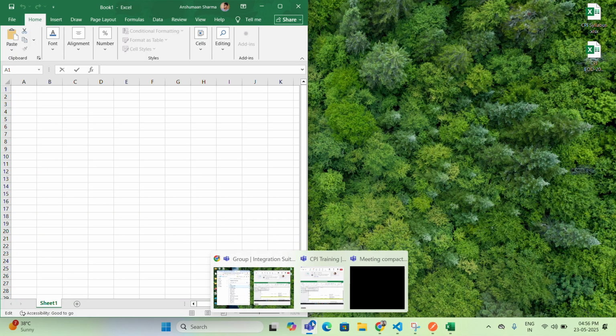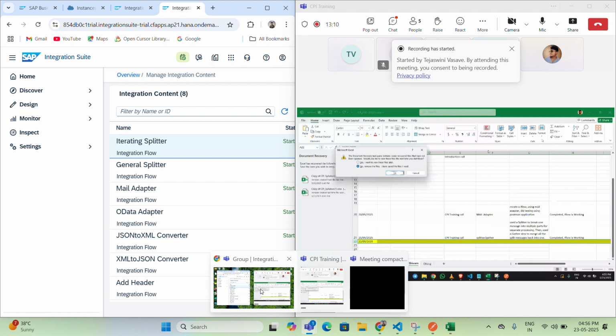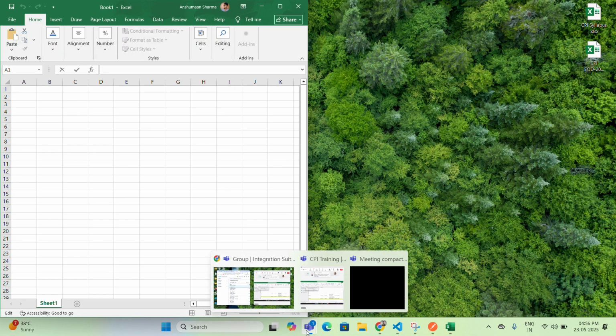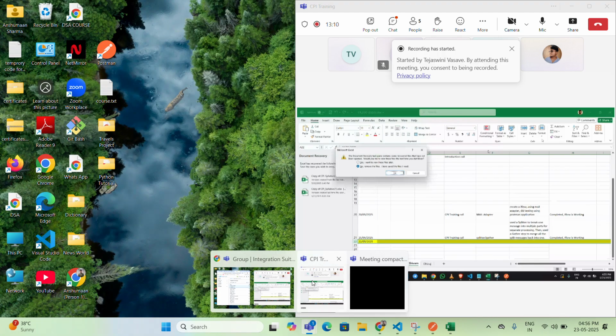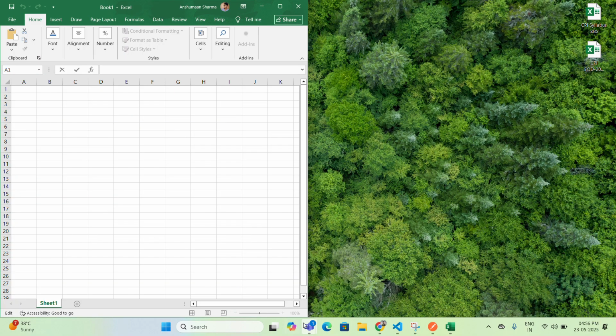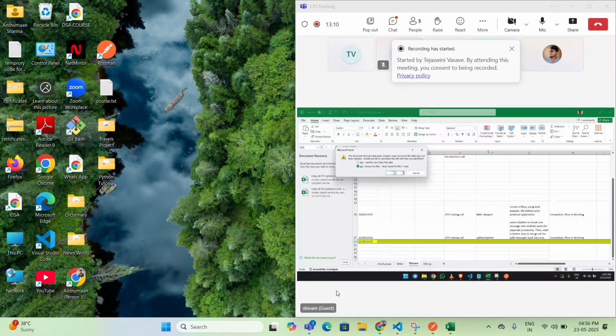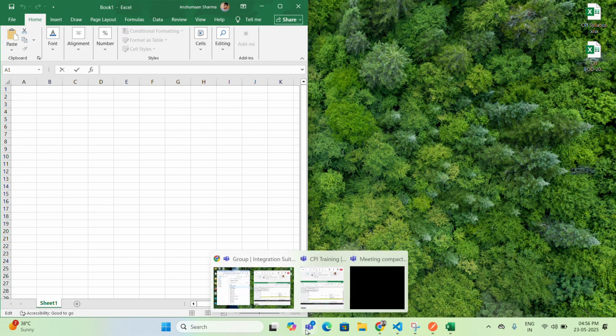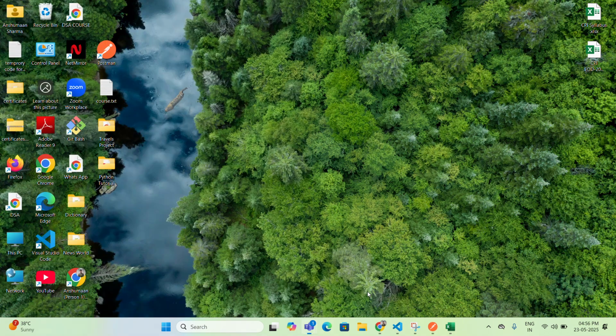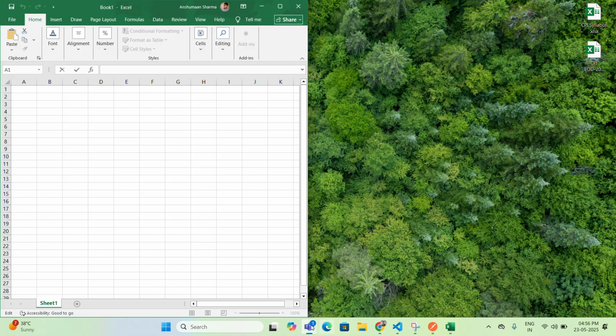Okay, now copy that general splitter result payload and paste here. Input payload of general splitter. Output payload, result payload.